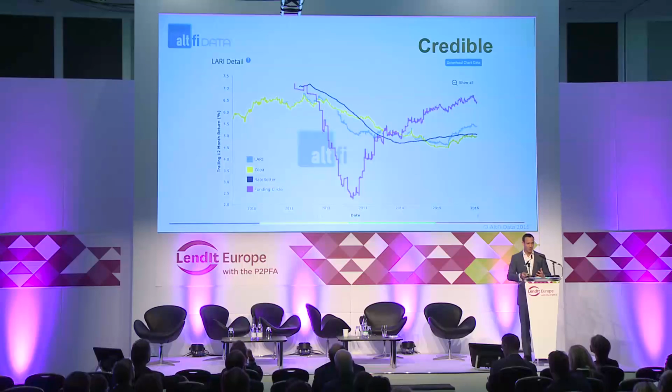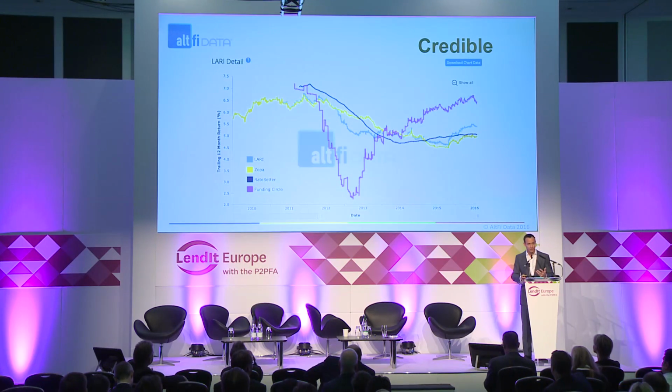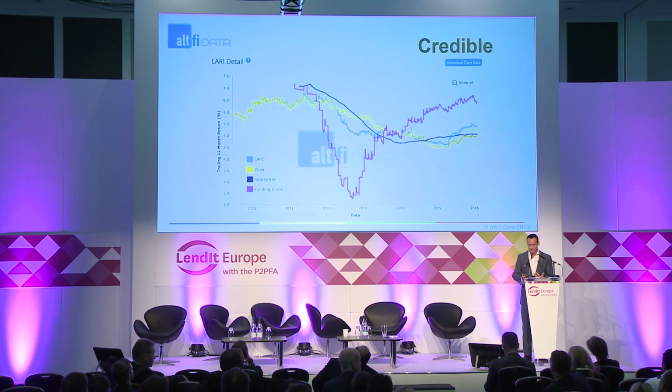And finally, our hope is that by providing all the background and the granular detail, we can help provide a single quantitative objective standard that allows investors to appraise what they need to understand, which is net lending track record. Whether it's an IFA trying to prove suitability, or an institutional risk manager trying to decide if this should go in his fund manager's mandate, investors want to understand what has the track record been of an individual platform or the asset class as a whole to match loans at a sensible interest rate such that there is a positive net return. And by delivering this data on a like-for-like basis, we think we can hugely facilitate the process of doing due diligence.